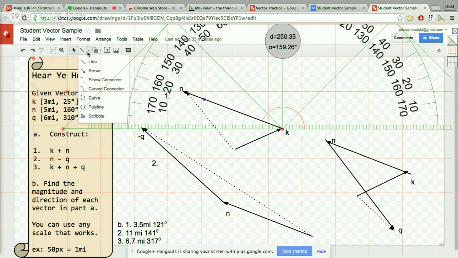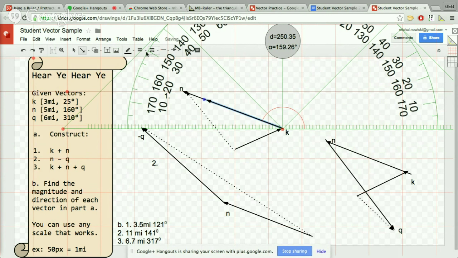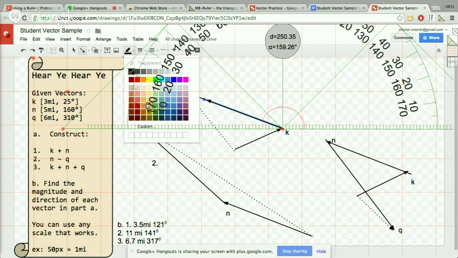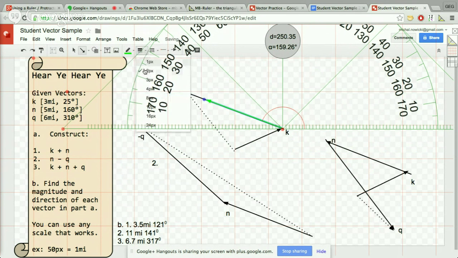I usually don't do this because I think that the students should make the correction themselves, but if I wanted to, I could draw it from here to here and make a red correction, maybe a green correction, make it a little thicker, so they see that this is a little too big and that this should be the correct vector, right?